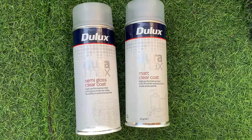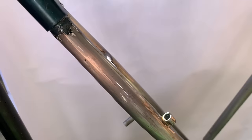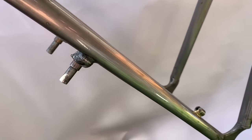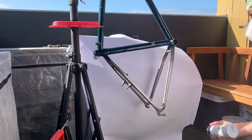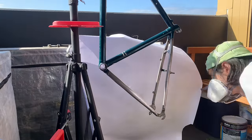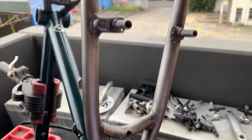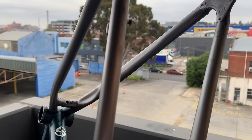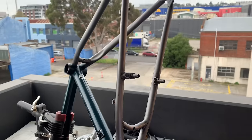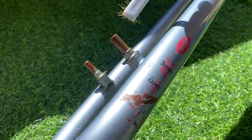After all that I just wiped it down and basically done. It does look sick but it definitely took a lot of work — and I'm still not done because I gotta clear coat it. Using some Dulux clear coat — this isn't the strongest clear coat but it'll give it some protection to stop it from rusting again. Make sure you wear a respirator and then just do your light coats. You basically want to coat it as much as you can without it dripping — if you're unsure just do it on the lighter side. I ended up doing just two coats. Kind of did a semi-gloss and a matte can — so I did a bit of both. Kind of a cool finish to it.